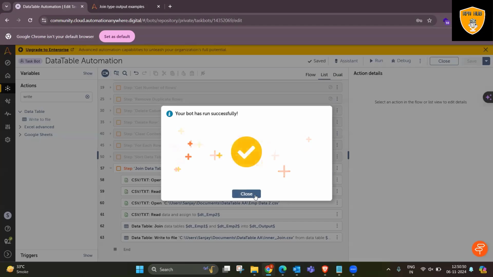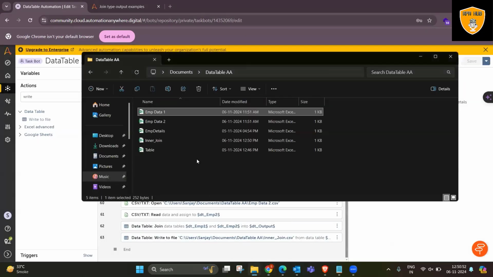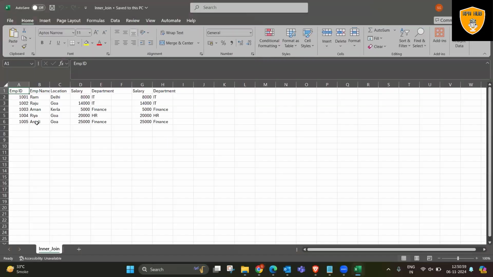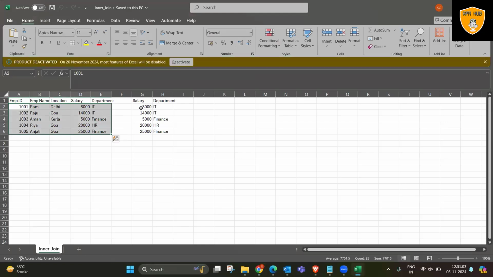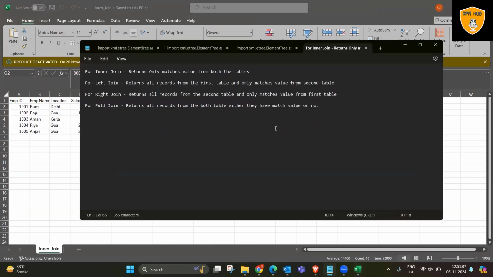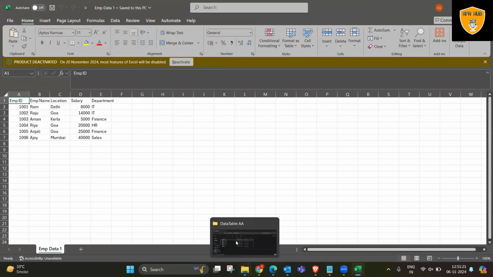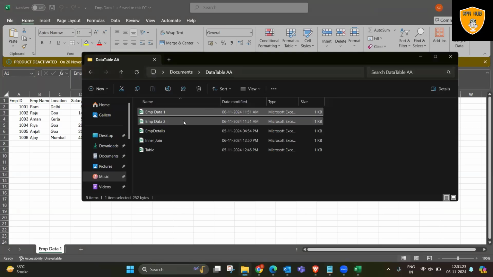Now our output is generated. Let's open the output file inner_join. You can see the left side of all the data is available, and on the right side, whichever is common, it returns only matching values from both the tables. You can see salary and department are added successfully. In DT1 we have employee ID, employee name, location, salary and department.